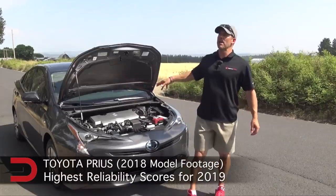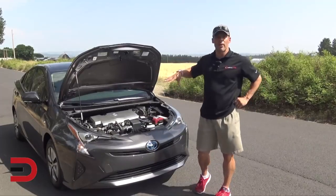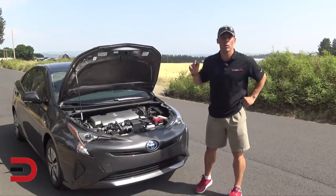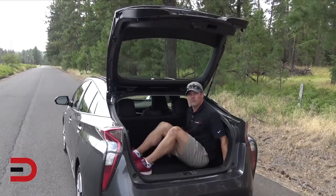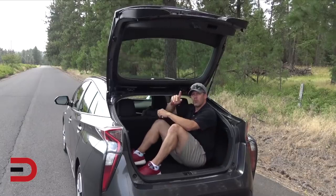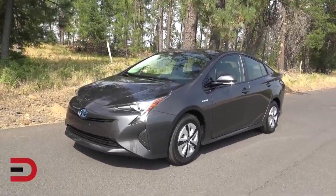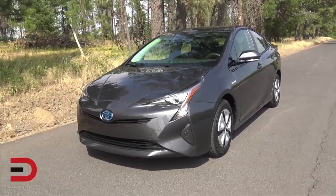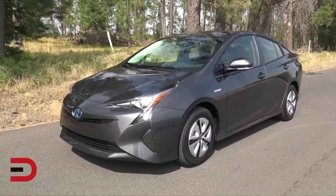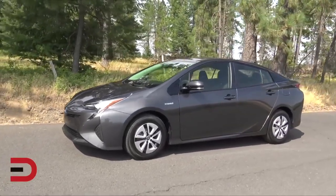At number 7, the Toyota Prius. If you round up every Consumer Reports reliability survey since 2010, you'll find the Toyota 4Runner scoring better than any vehicle in America. Following that truck-like SUV, you get the Toyota Prius — the iconic hybrid that gets 56 miles per gallon in its most economical trim. For 2019, there was no change in Prius' standing. Despite the safety recalls the automaker announced in October, Prius owners haven't reported any flaw in this model's engine, transmission, hybrid system, or brakes in the past 10 years.